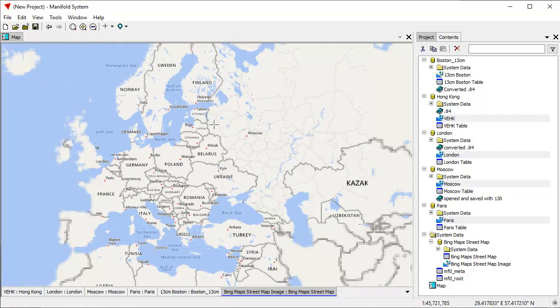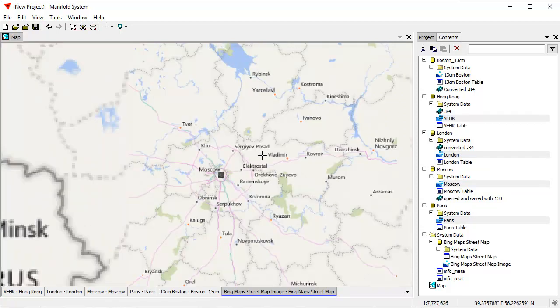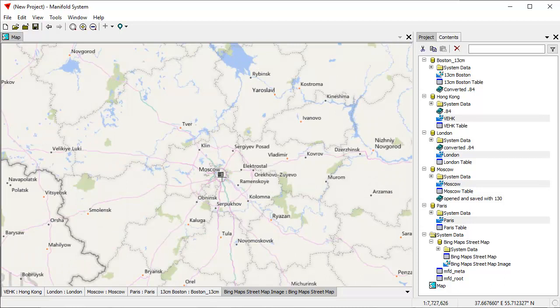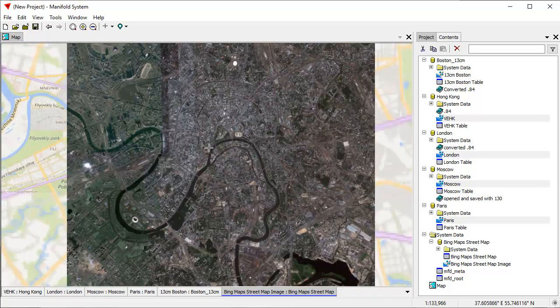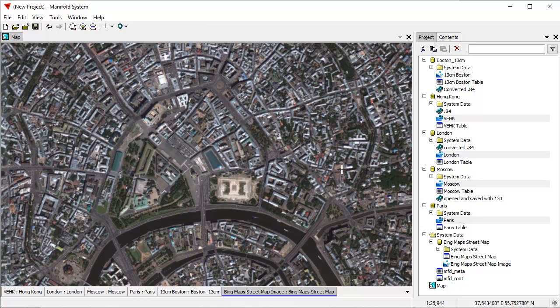And you can start seeing little dots where these image layers have appeared. There's the Moscow layer, for example. Let's zoom in here farther and farther. And this is the 36 gigabyte Moscow image. What we have now is a map that has 110 gigabytes of images that are scattered all over the world.